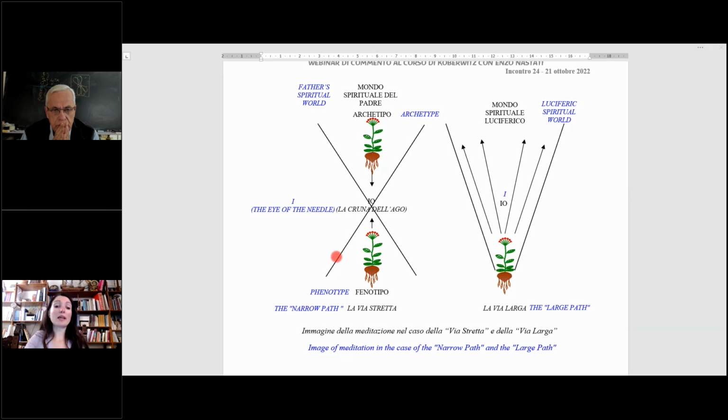On the left, you can see the relationship between the plant and the spiritual world. Here I have my plant. I meditate on the plant. I enter into pure thought. That means that I took away the physical plant from my perception. But in my consciousness now I have all the forces that cooperated in the creation of that plant.